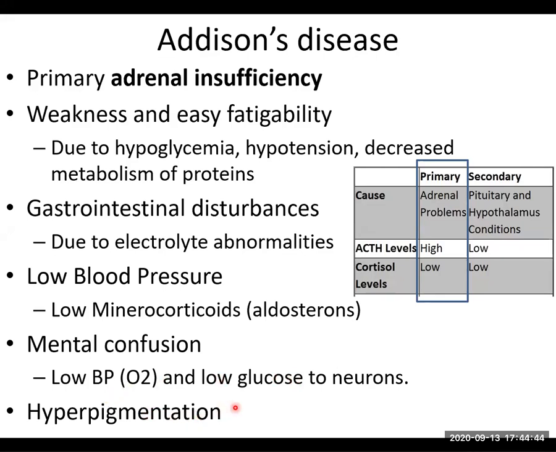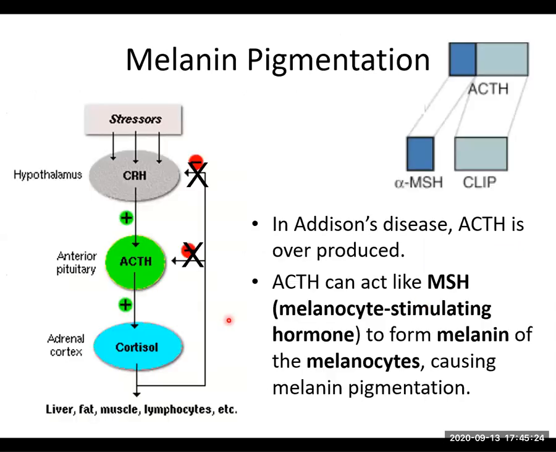Now, what does hyperpigmentation have to do with adrenal insufficiency? It's because if we have low cortisol, low corticosteroids, then there will be lower negative feedback. With the lower negative feedback, we're going to have overproduction of the ACTH. So if we do the blood test, we will see a lower cortisol and high ACTH. Maybe we have a slide to talk about that. That's right here.